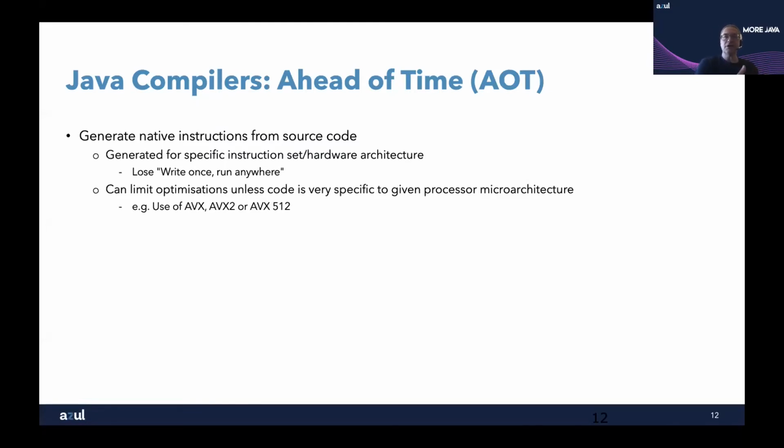But there are a number of things that we need to consider that we will lose from that. First of those is the obvious portability. With bytecodes and a virtual machine, it means we take the same class files, the same jar files, and we can deploy them wherever we like. We don't care about whether it's Windows, whether it's Linux, whether it's ARM, whether it's Intel. All runs in exactly the same way because we're using the JVM. So we would lose that portability. Now, that in itself might not be too much of an issue because you're going to be targeting a cloud instance that's going to be running Linux, you're running on an Intel processor, so why not just compile directly to that instruction set? But there's more to it than that.